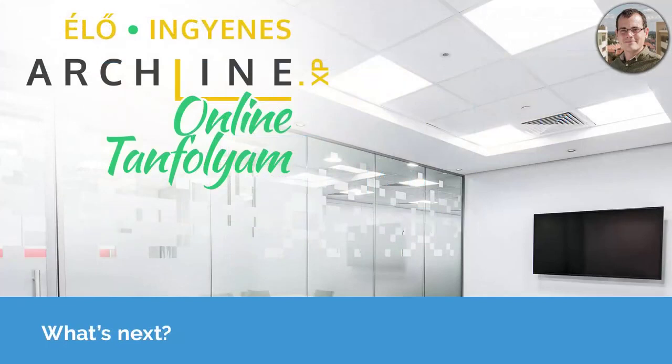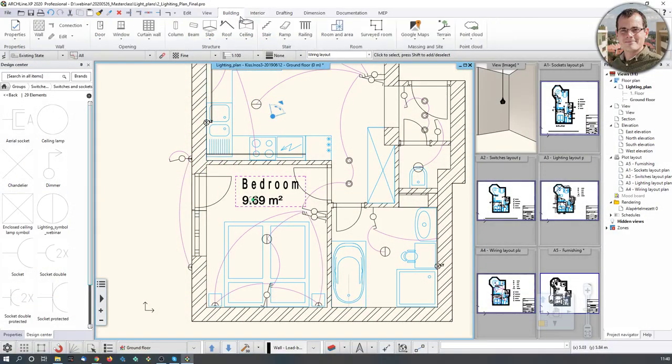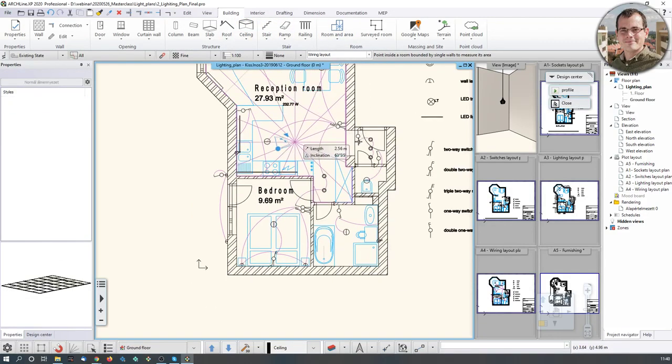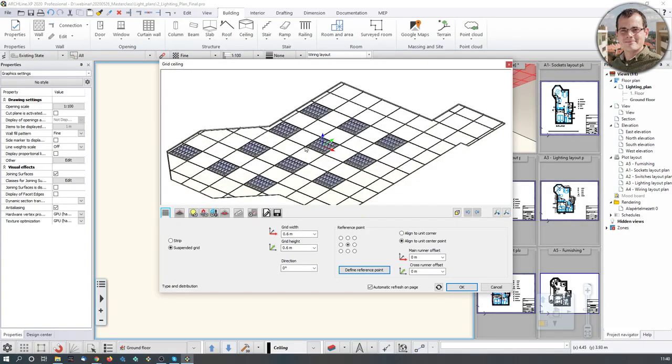Next time we are going to go more into details in terms of lighting plans, and that is going to be about grid ceilings. So next time when you tune in, let me just show you a very quick preview of what we are discussing, and that is going to be amazing grid ceilings with all kinds of insets and panels and lighting things and smoke detectors and recessed parts. If you want to know more about how to create grid ceilings and ceilings with LED strips, for example, then that will be the show to tune in, and that would be this Thursday with my colleague Ilish.